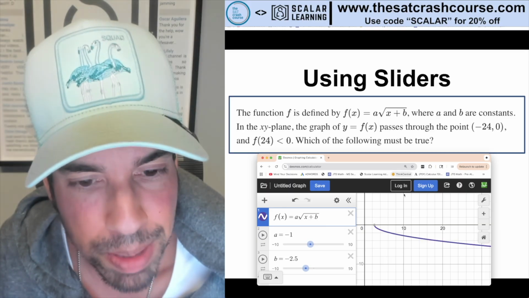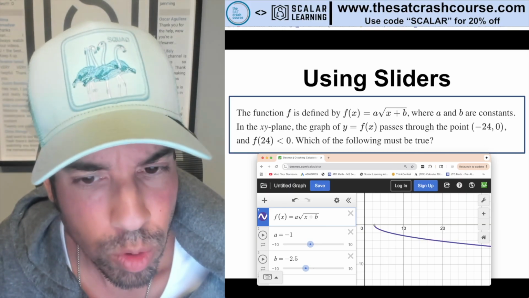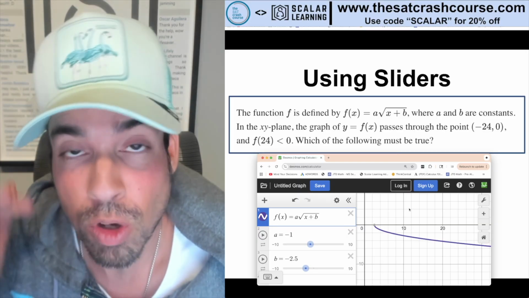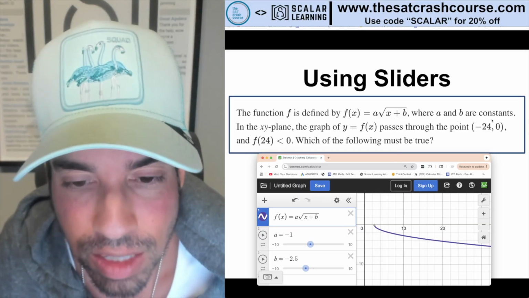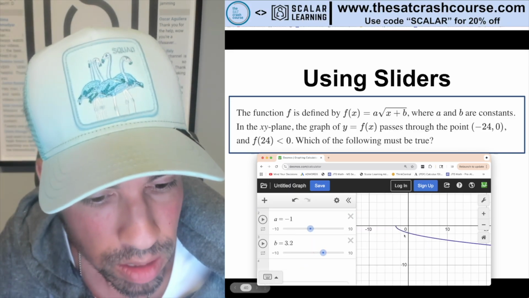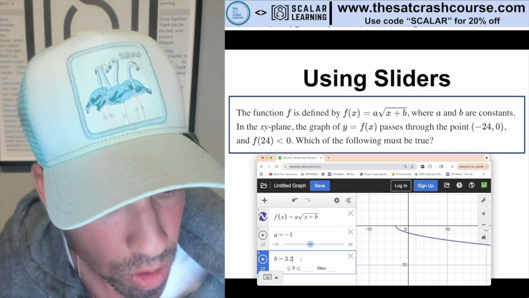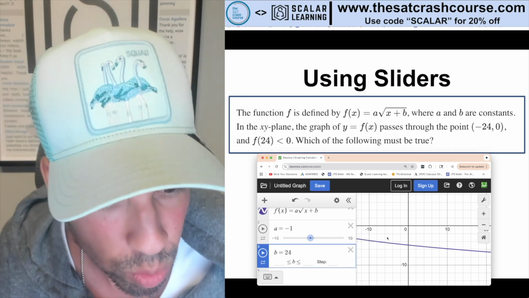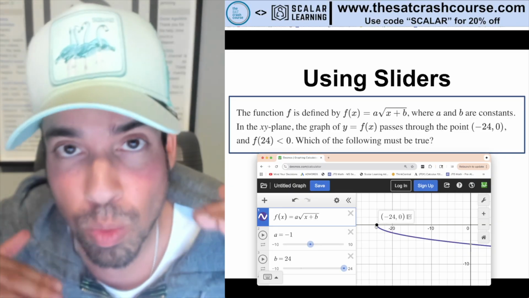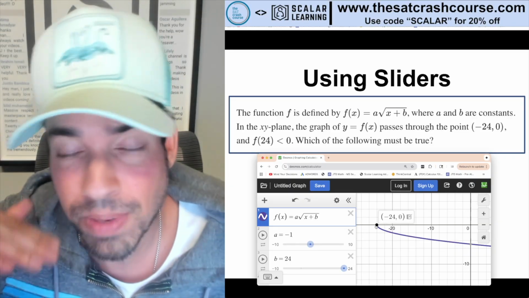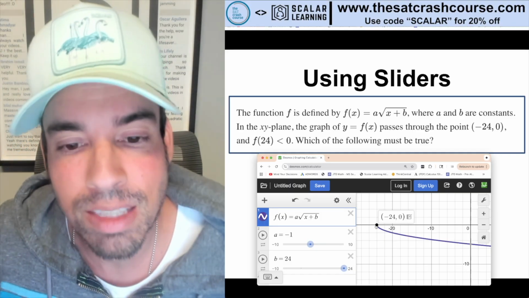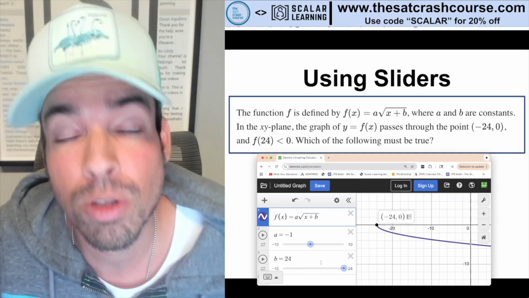And then what about b, by the way? To figure out b, well, you already saw that b moved it left and right. And now you can tell there's no way that we can shift it up or down. To get to negative 24, 0, we're going to have to modify b. So now you can play around with it. Still, it didn't hit negative 24, 0. And then you're going to find out that when b is 24, boom, that's how you get to that exact point. So again, this is a way that you can play with the sliders to figure out at least where these values roughly have to be. We found for b that it has to be exactly 24. For a, we just know it has to be negative.